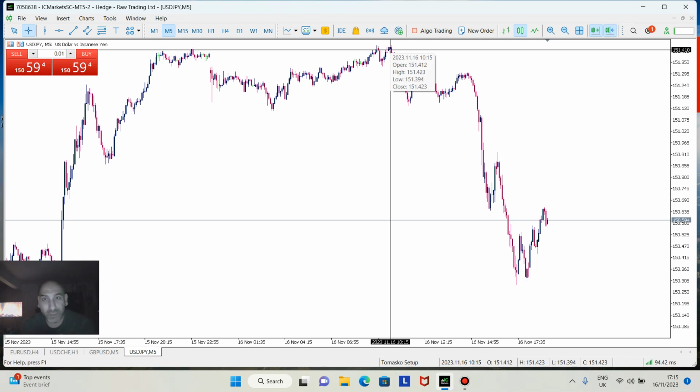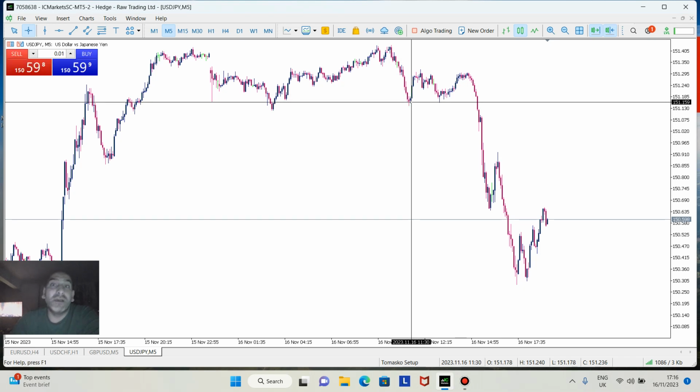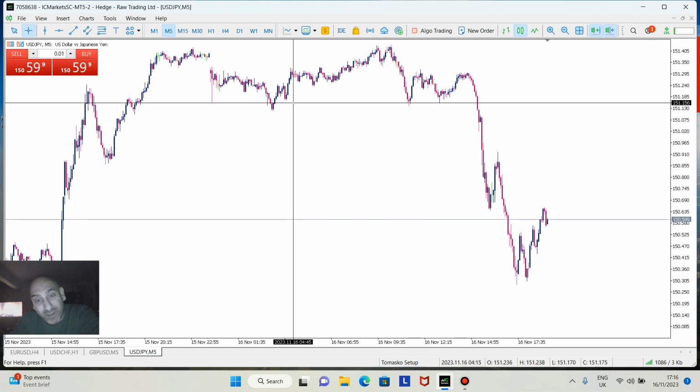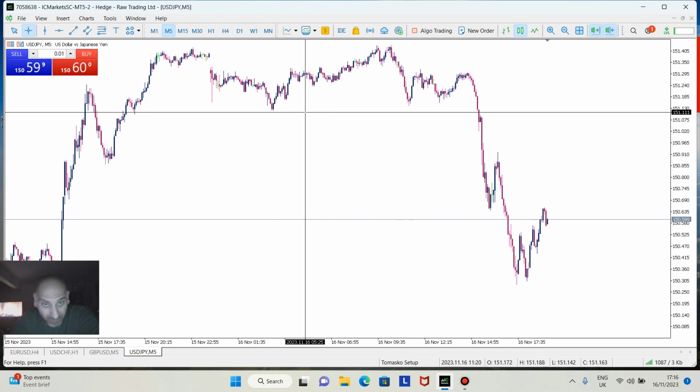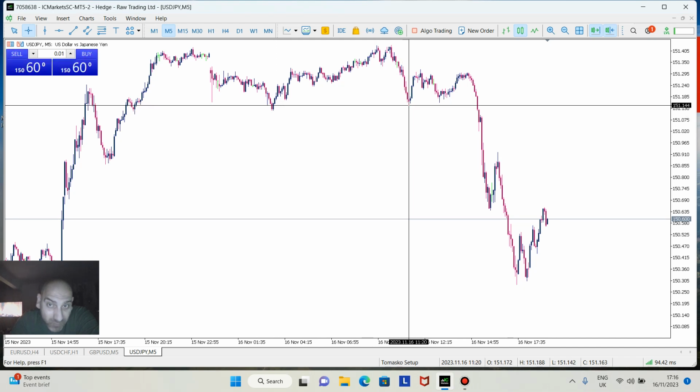8:15 in the morning, I was buying a pound. Okay? So I'm buying a pound at 8:15 in the morning. And technically I should be selling US dollar against Japanese yen at the same time. It doesn't happen all the time, when one goes up another one goes down, but sometimes it happens. You just have to look for those prices. So what happened? You sell. I could have exited the market right here on this zone, because that's where the last low was.